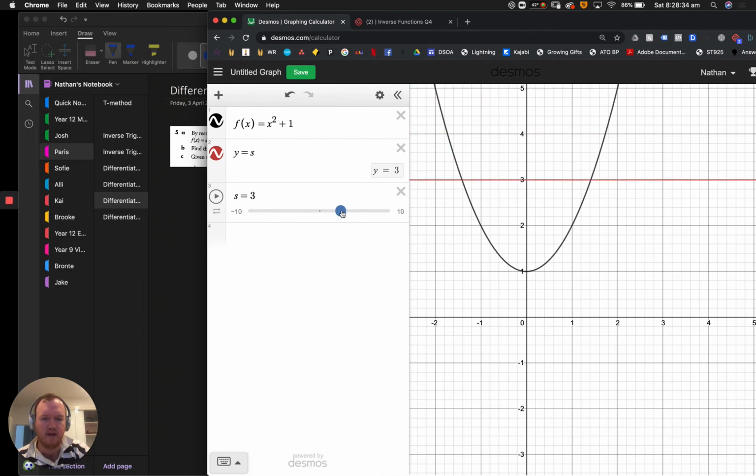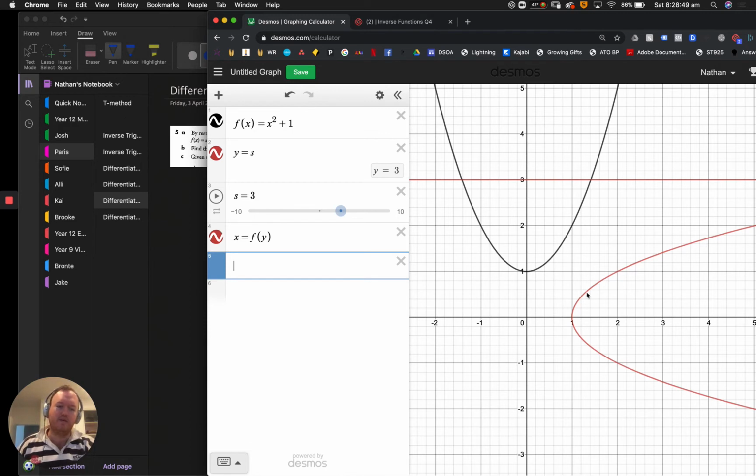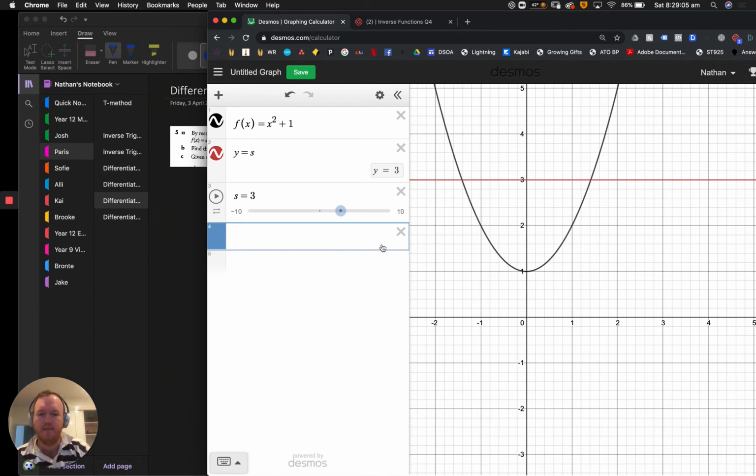find an inverse function. Just to go a little bit further, we can find an inverse relation. We could just throw this thing on its side, reflect it all in the line y equals x, and this is what we call the inverse relation. But obviously, because this red curve fails the vertical line test, it's not a function. Okay, so hopefully that makes sense. We can do an inverse relation of this thing, but we're looking at an inverse function, so it's no use to us, so I'll get rid of it there.